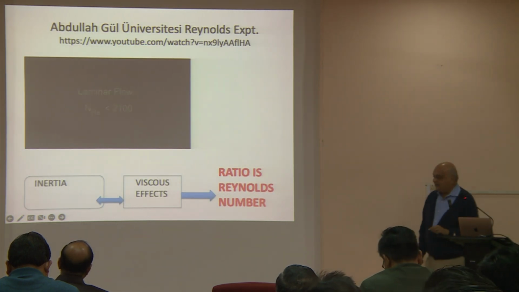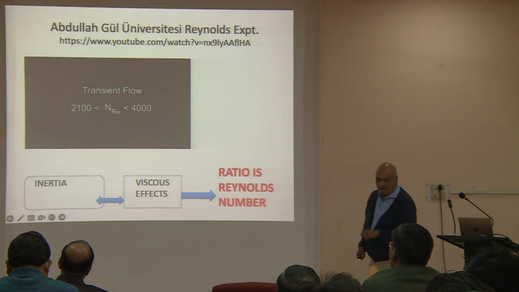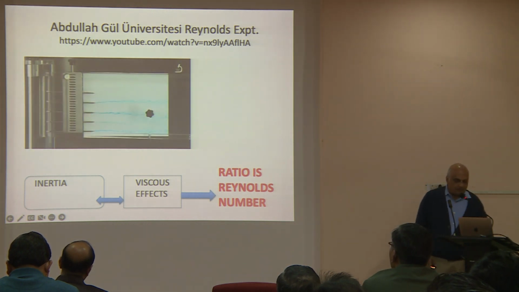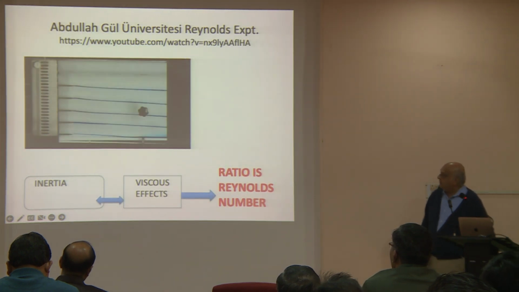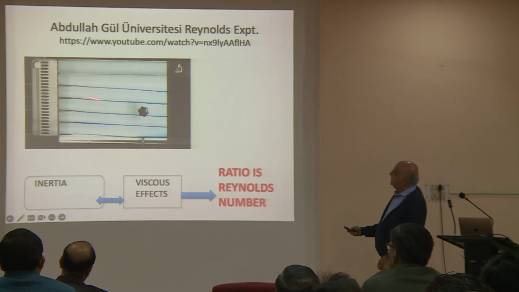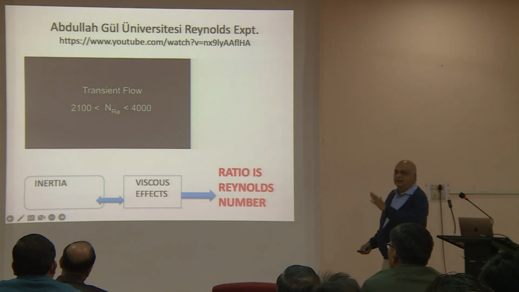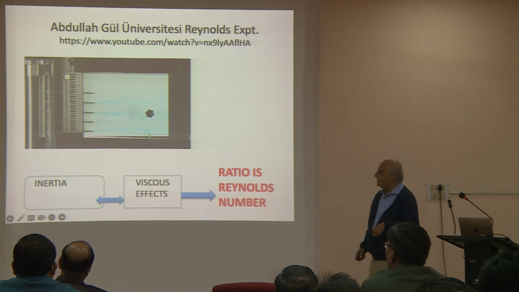So I've taken the idea of showing this demonstration by Gill, and let me go back and show what the experiment is. Okay, again. We are going to show an experiment here where we have a hydrostatic head and several tubes, and you're just running the water, and it's very, very slow. Now you increase the hydrostatic head, and you start seeing near the top almost just about to break into a pattern, and here more turbulence and so forth. So the idea was, the higher the flow rate, the more you begin to see this.